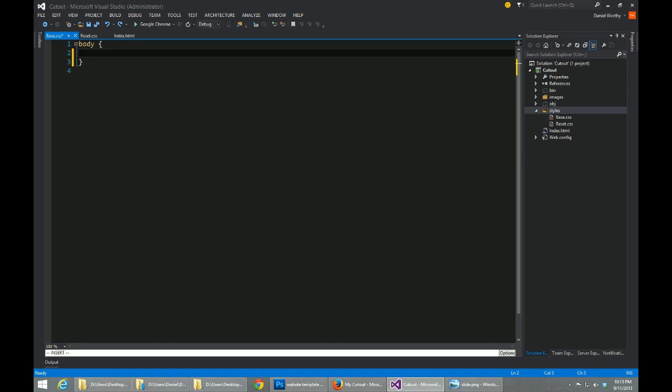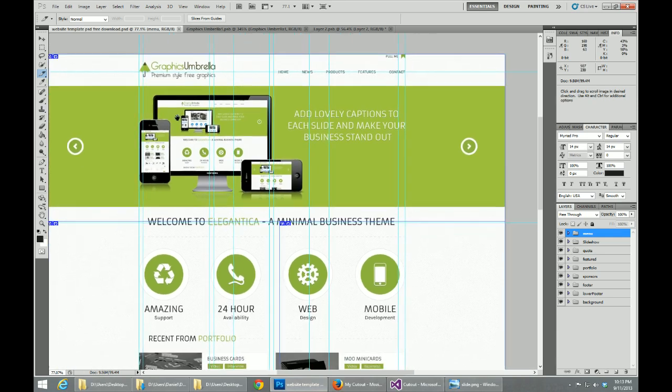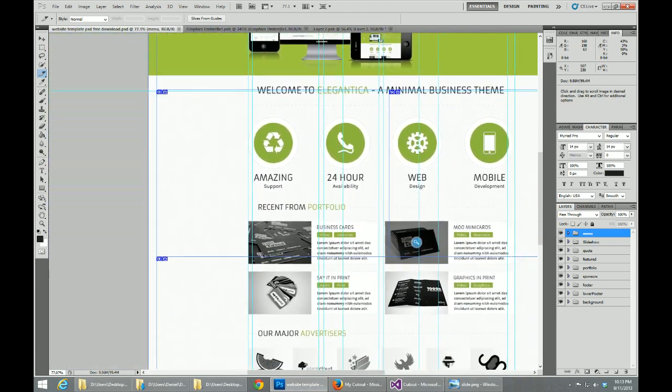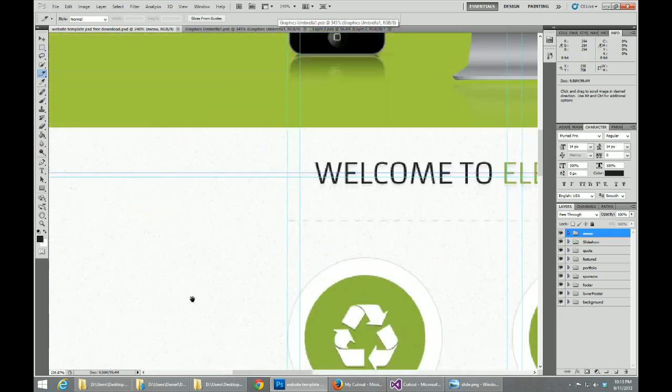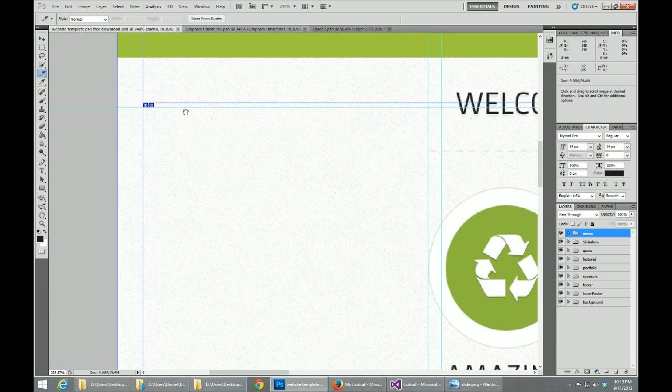So the first element we're going to style is our body tag. If we look inside our PSD, the primary background color we see across all the content is this textured background. Since I'm going to cheat a little bit, not cut it out, I'm just going to set it to a solid background of, we're going to use the hex value for it.